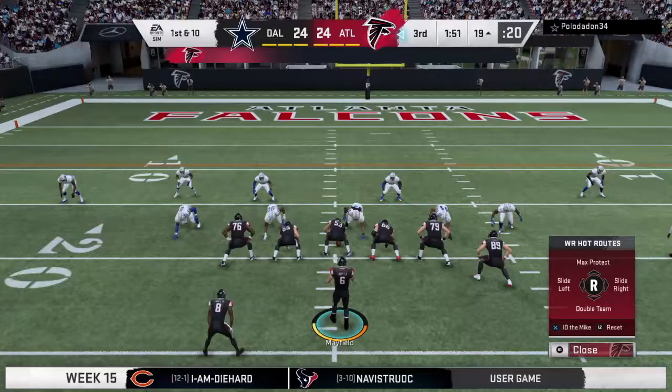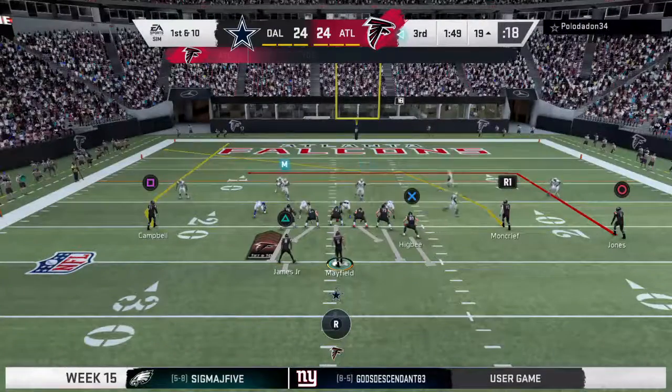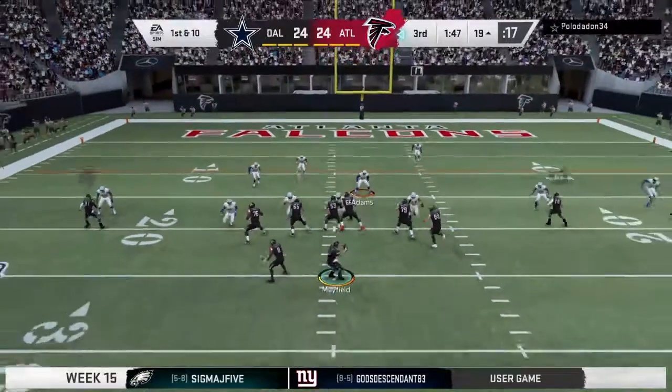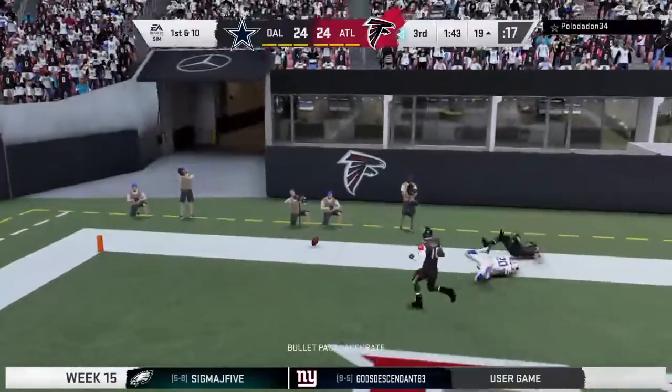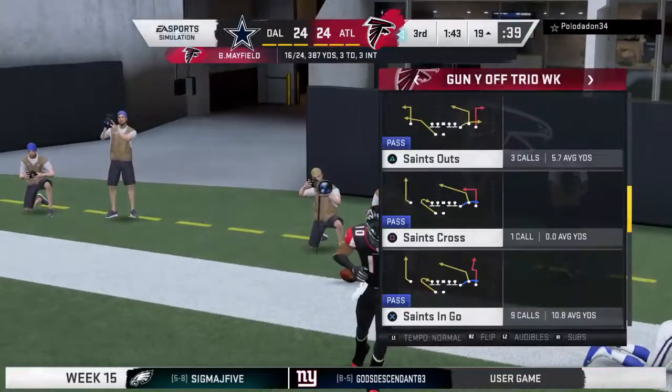That was a rope. That's maybe the speed you would see on a slant, but he threw that downfield with that kind of pace. Now, if he throws that one with any type of arc, puts a little air under it, that play doesn't happen. He had to fire it in there, and he did exactly that.